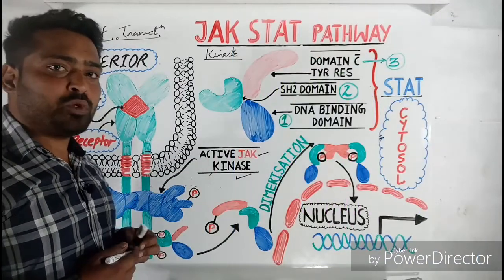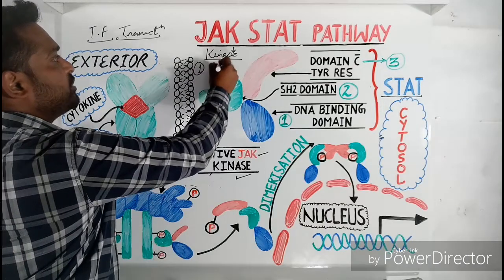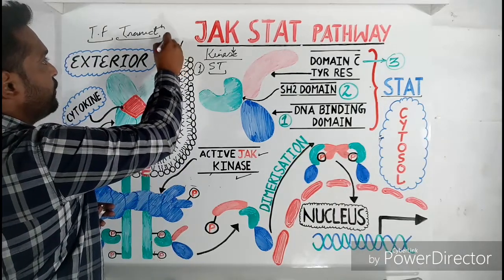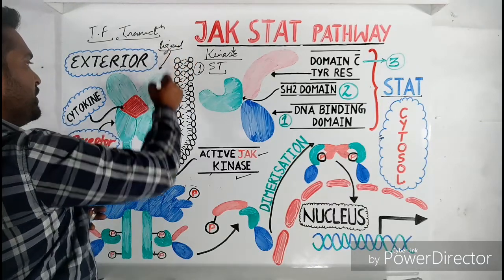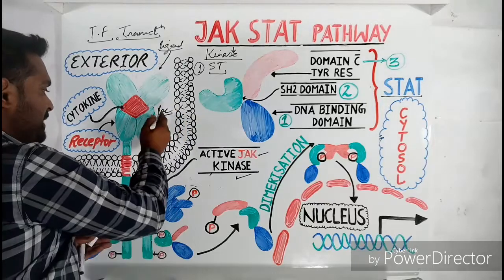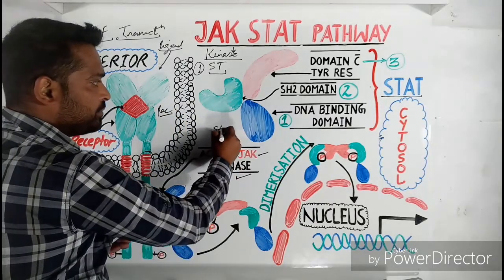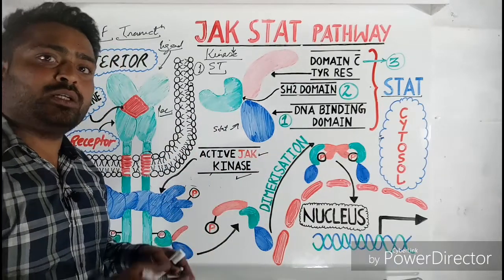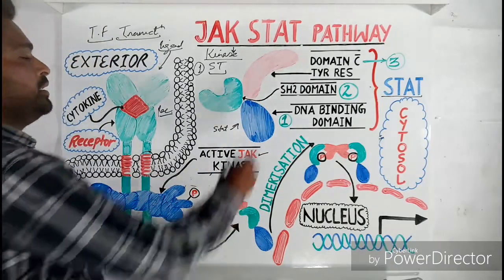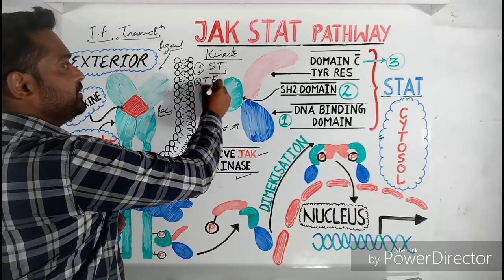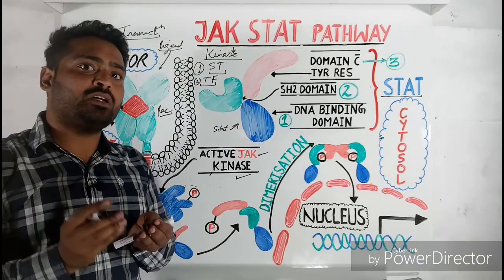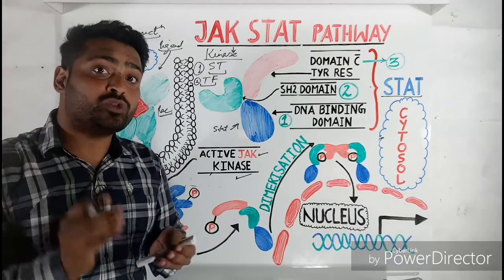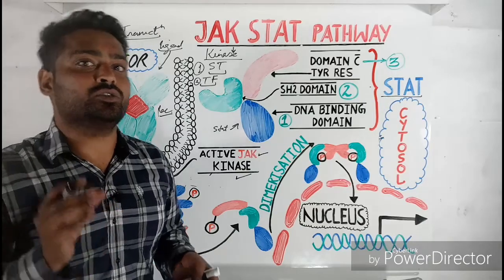So as the name suggests, this STAT protein serves two functions. The first one is signal transducer. The signal is coming in the form of ligand, right? From ligand, the signal is transferred to receptor. From receptor it is coming down and finally to this STAT protein. From STAT protein, it would go down into the intracellular targets. The second component we have is the transcriptional factor. In molecular biology or cell biology, a transcriptional factor is a protein which is useful in regulating the activity or the function of the gene by increasing or decreasing the rate of the transcription.